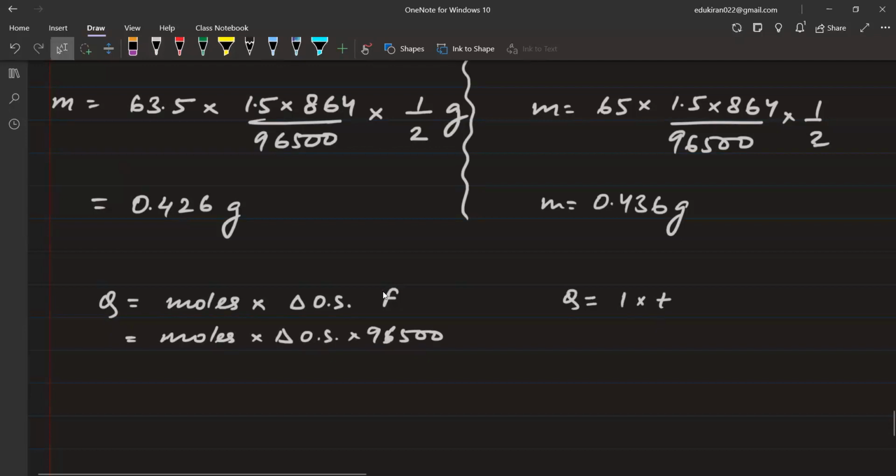Here Q will be in coulomb, I will be in ampere, and T will be in seconds. ये आपको ध्यान रखना है. And from moles you can calculate the mass. एक बार moles निकल जाए आपको पूरा mass calculate करना है. Either they will ask you the charge, कितना charge चाहिए, or they will give you I and T, and they will ask you what is the number of moles. ठीक है, so these are the different types of questions that you can get.